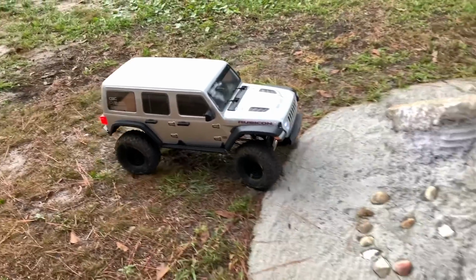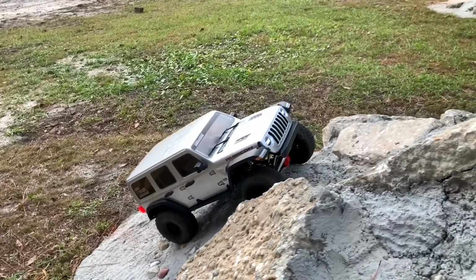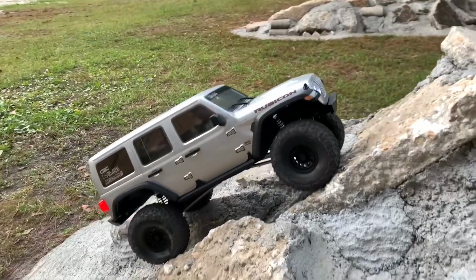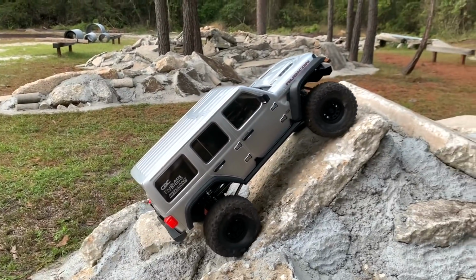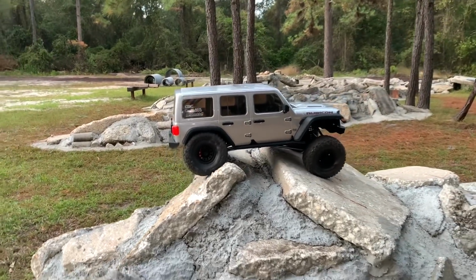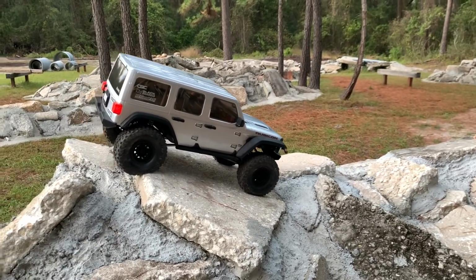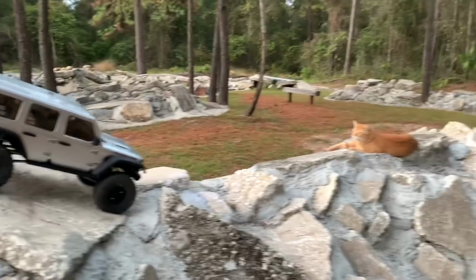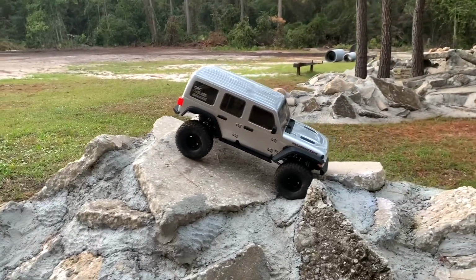One more line of rocks just because, well, I got to. Now it is kind of, like I said, in the evening here. This thing is so big, it makes the obstacles look small. I mean, I'm impressed with the first drive. I really am. Are we gonna have a six skill competition course? I seriously doubt it. Just so you know, the king has arrived. He's watching this thing with, look at them eyes. Oh, he's not impressed. He was all googly eyed on it.